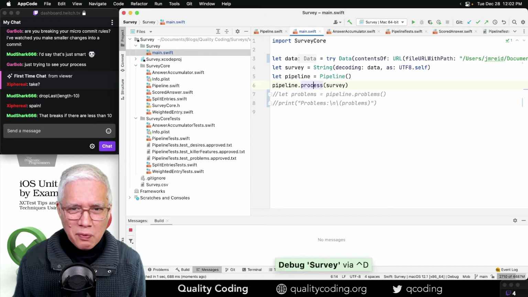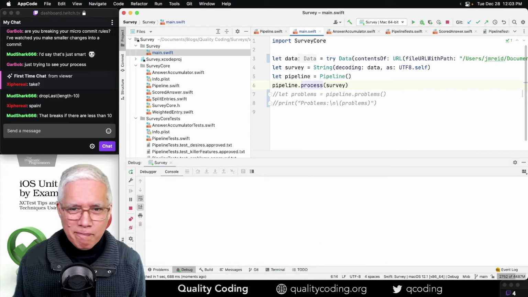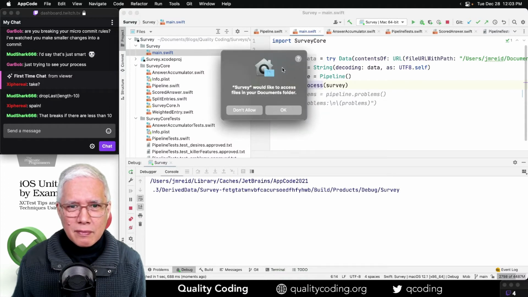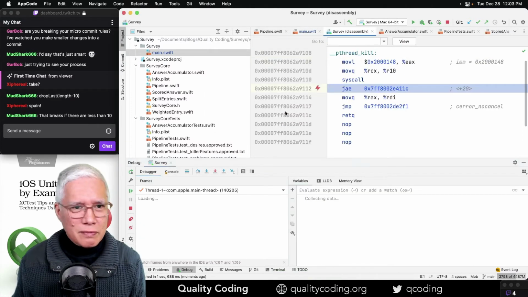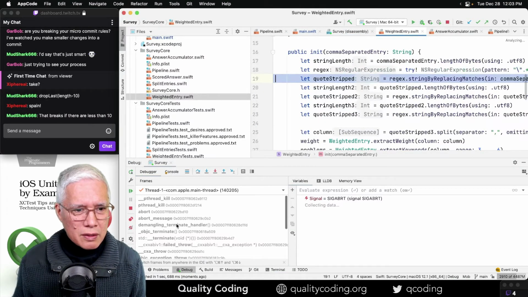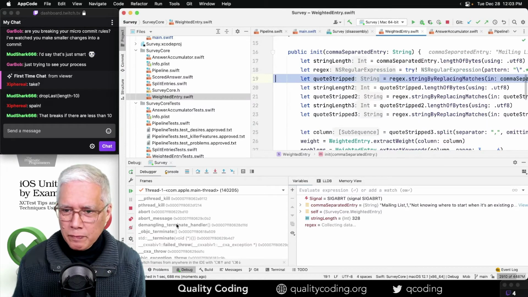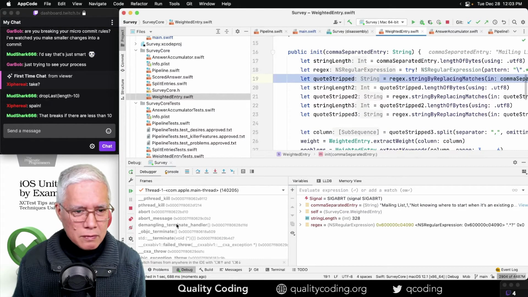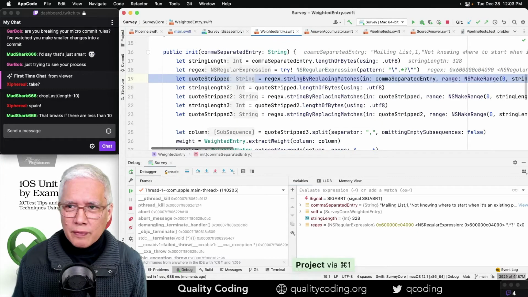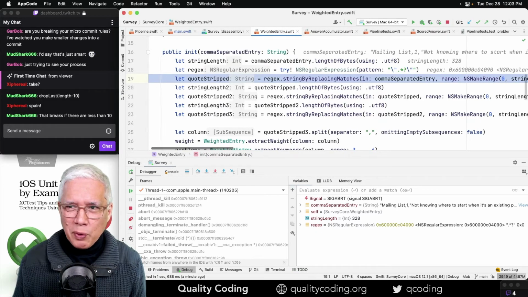This time I'm going to fire it up with the debugger and find out. Yes. All right. Ooh. Oh, it's in this code that I never even cleaned up to strip the quotes.